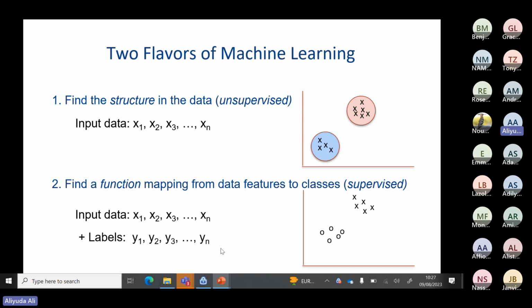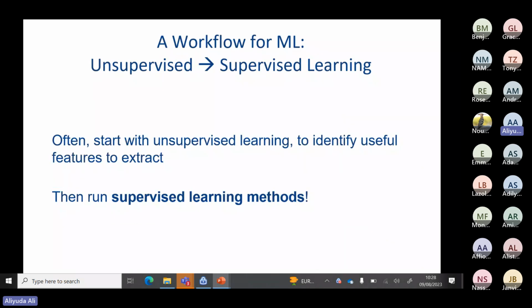So the number of samples or rows must be equal to the number of outputs that we have. This is just a diagram that describes supervised machine learning, which deals with inputs and then output variables.